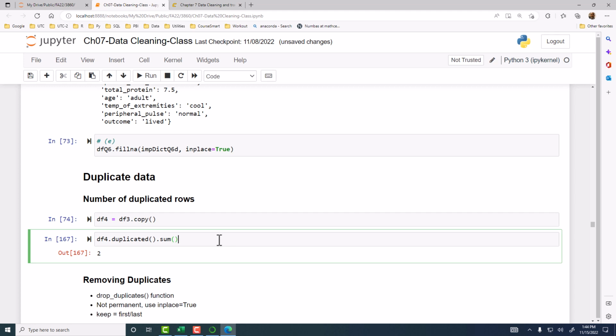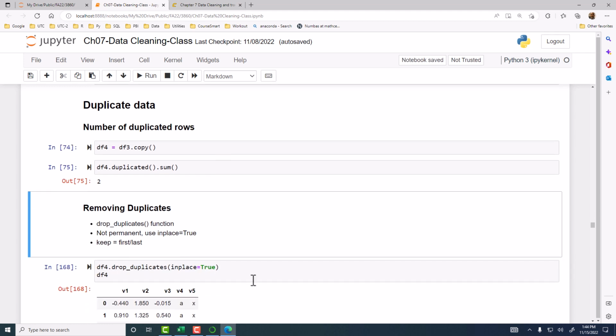If it is not duplicated, then it will be false. So if we then sum that, we will get the number of duplicates, because after running this function, you will have a column of true and false. True meaning it is duplicated, false meaning it's not duplicated. So when you sum, it tells you how many duplicated rows there are. And then to remove duplicates, you can use drop duplicates, and it gives you a couple of options.